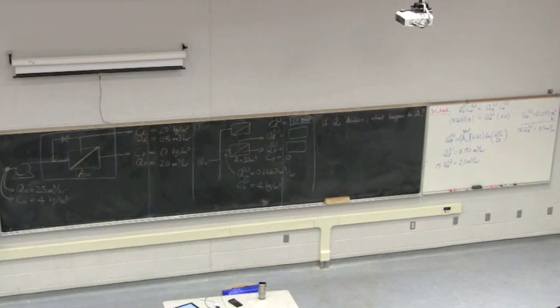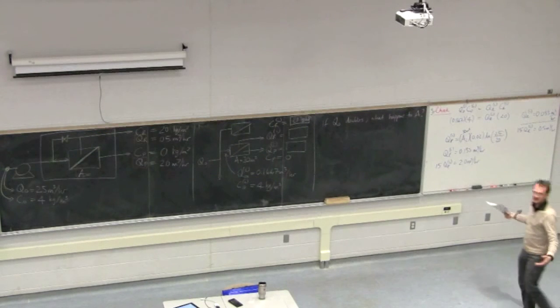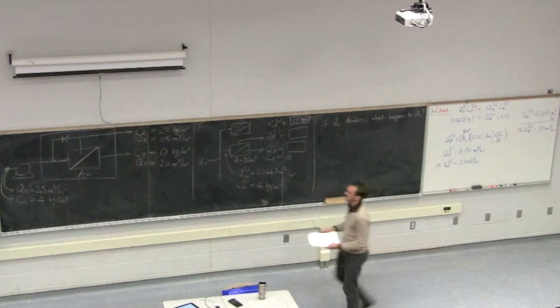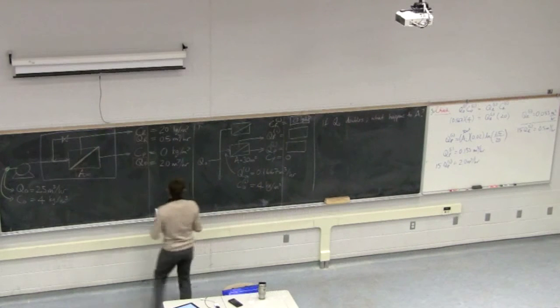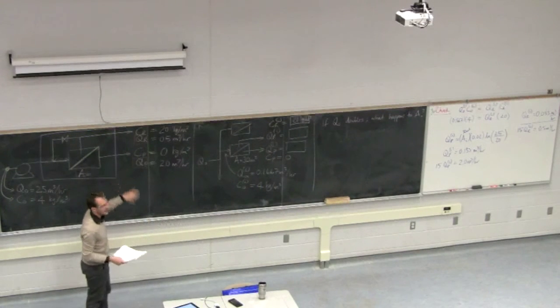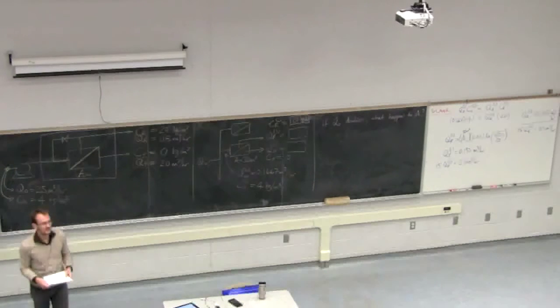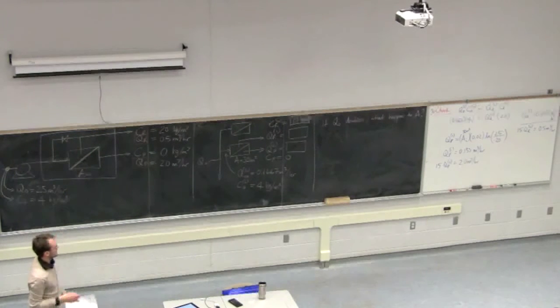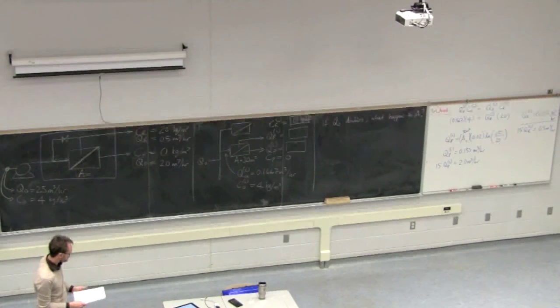What's your gut feel? A doubles, okay? You need to treat more material, you need double the capacity. And that is in fact true, and you can go verify it numerically by following the plan that we implemented just a few minutes ago. You can go verify that, so I won't repeat that. It's a very straightforward calculation.